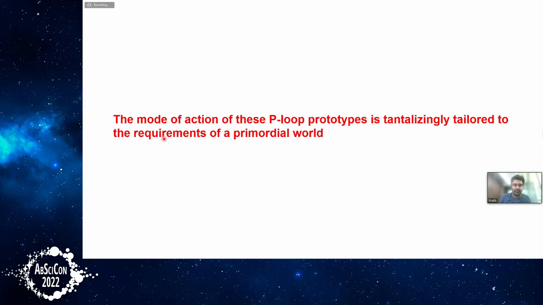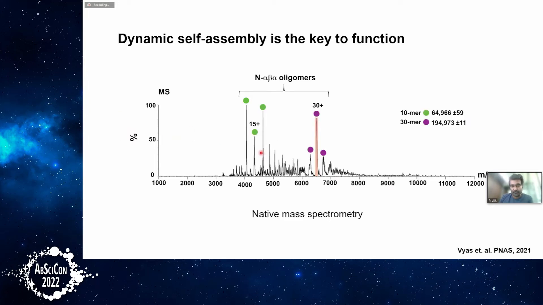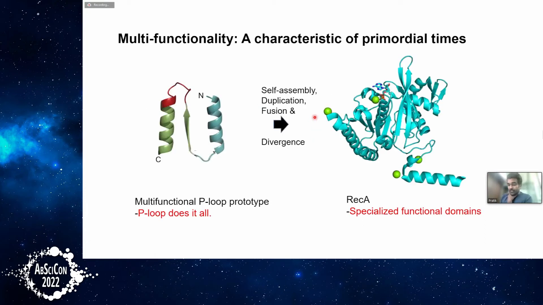How can such a short fragment demonstrate such complex function? The key is the ability of these short proteins to oligomerize or self-assemble. By native mass spec, we've shown that the N-alpha-beta-alpha peptide can form large oligomers up to 30-mer complexes — this is essential for function, as a short peptide cannot function by itself in a solvent-exposed loop. To summarize: the ancient P-loop was multifunctional — DNA binding, single-strand NTP binding, DNA unwinding — and such multifunctional prototypes then underwent self-assembly, duplication, and fusion to give rise to modern proteins with specialized domains carrying out specialized functions.